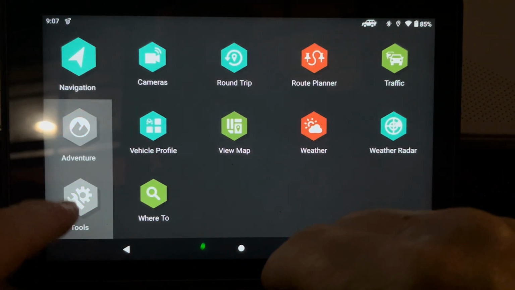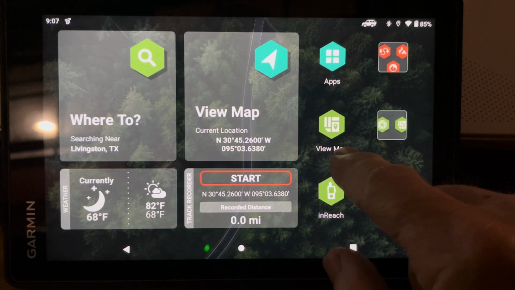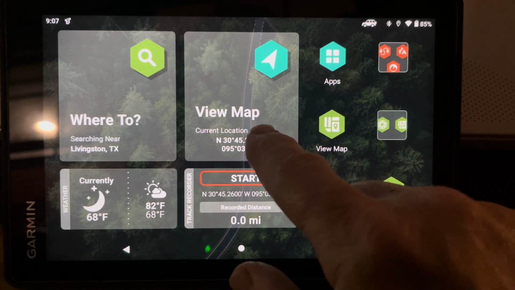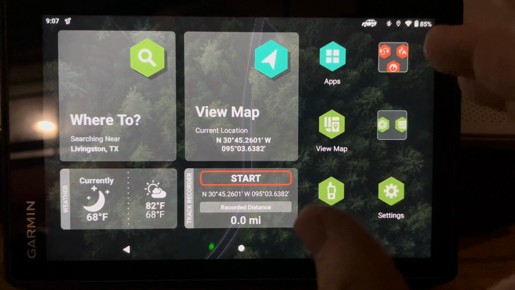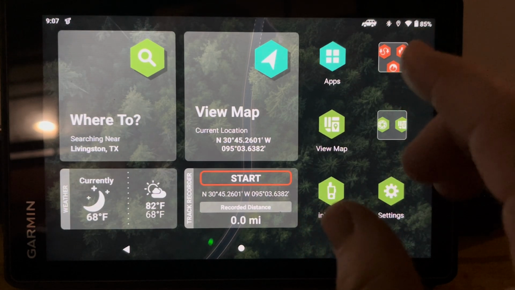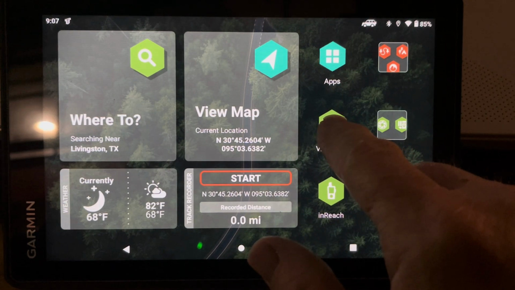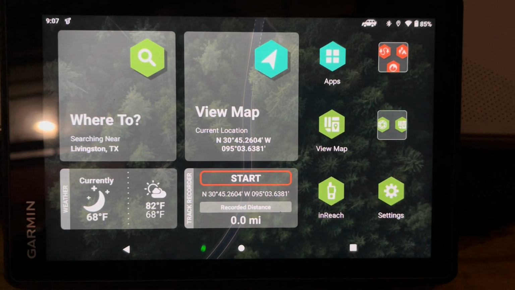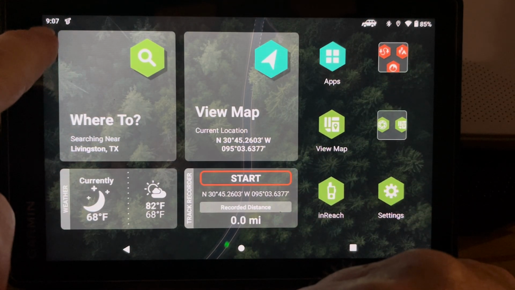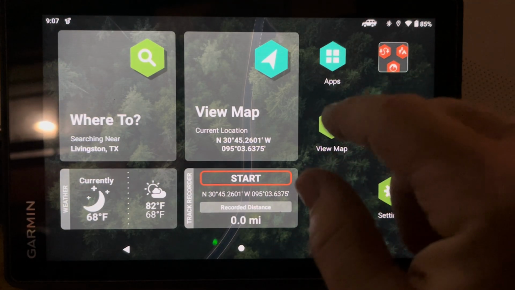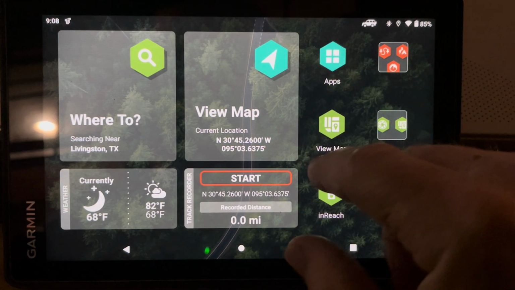If you wanted to change these up, say this one right here says view maps. Well, I don't need a view maps there because I have the big one over here that says view maps. If you're used to iPhones, it's kind of similar, but a little bit different. On an iPhone, when you press and hold on it, a little trash can pops up at the bottom and you just drag it to the trash can. Well, I had the hardest time because it doesn't have the little trash can. There's a little X that pops up over here in the corner that I didn't realize was there. When I first got it, I struggled with it for like an hour trying to figure out how to do this.